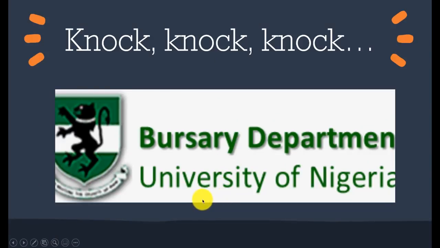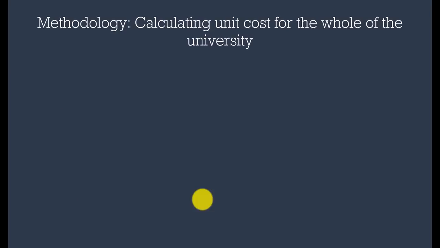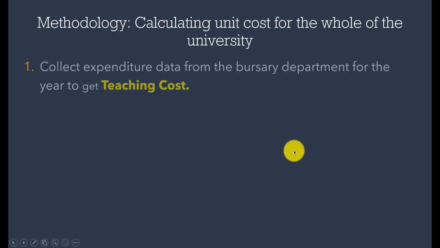Knock, knock, knock. Well, come into the university bursary where we get many of these data. So what's the methodology? How do you calculate unit cost for the whole of the university? Step one, you go to the bursary. You say, my friend, please give me all the data for teaching cost. And it's there for the previous year.